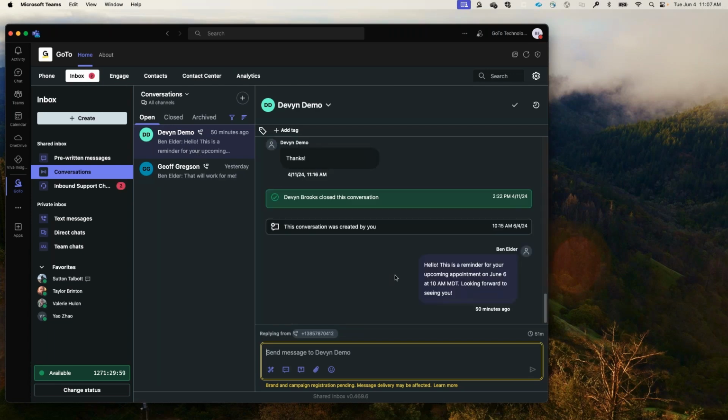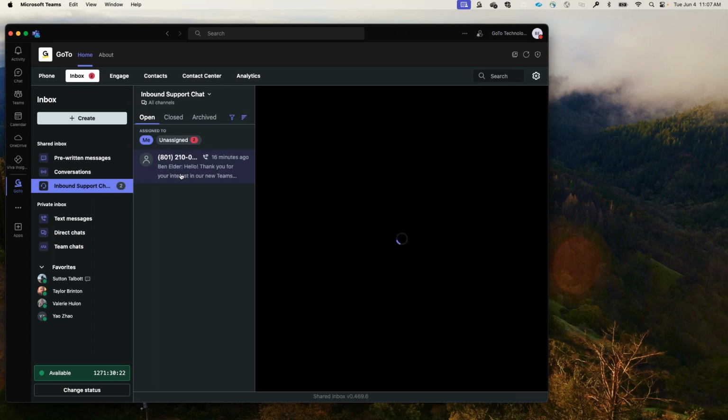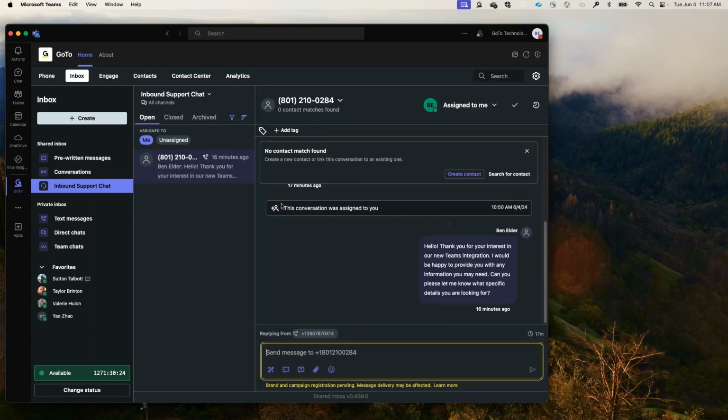Click into an existing conversation you have going on and utilize all of our customer engagement tools, such as the Message AI Assistant or even pre-written messages. Also, the ability to tag your conversations for reporting later. This also includes access to chat queues from our contact center experience if you're licensed for such, where you could click into your chat queue and continue conversations from here as well.